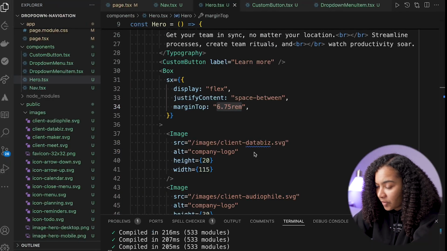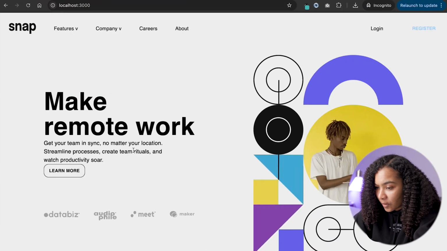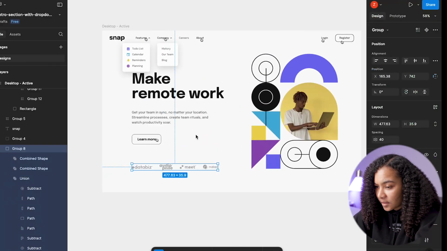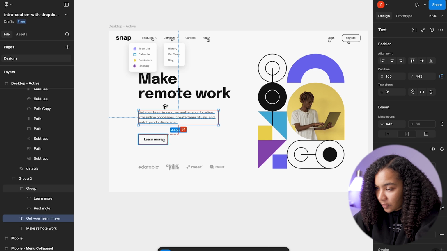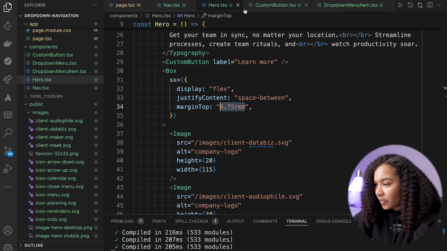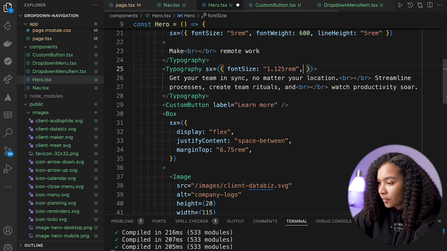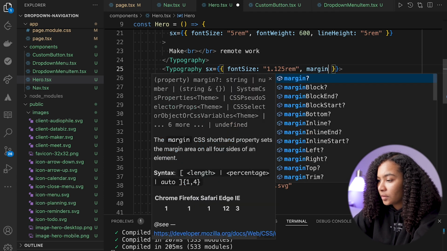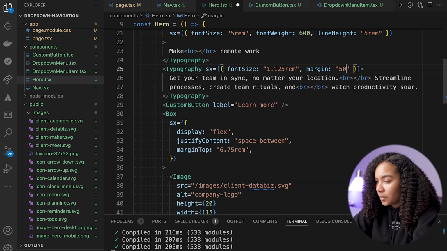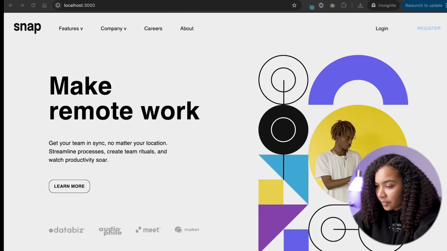Save that, looks good. And then now for this description, 51, 48, it's about the same. We're gonna say margin 50 pixels and 0 on left and right.